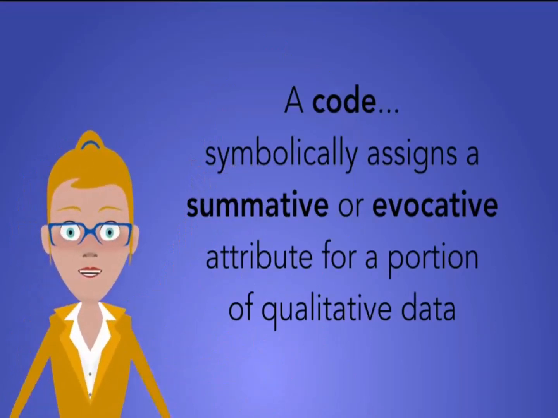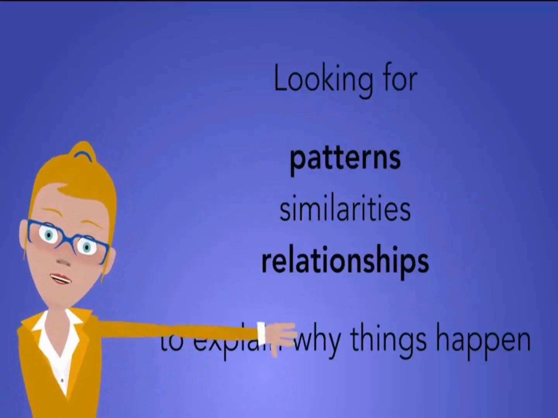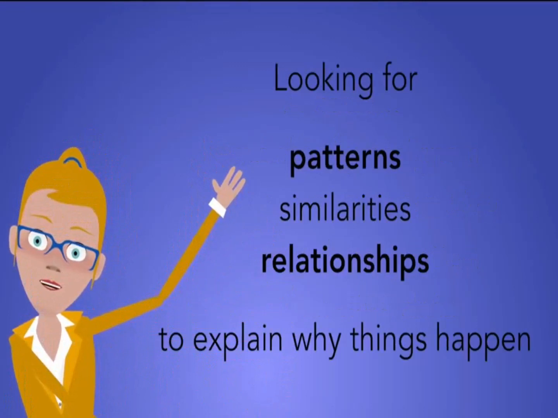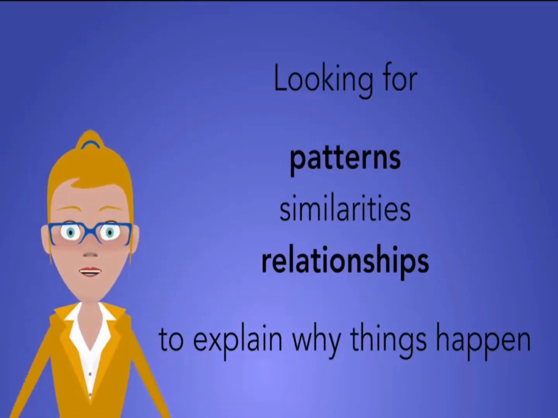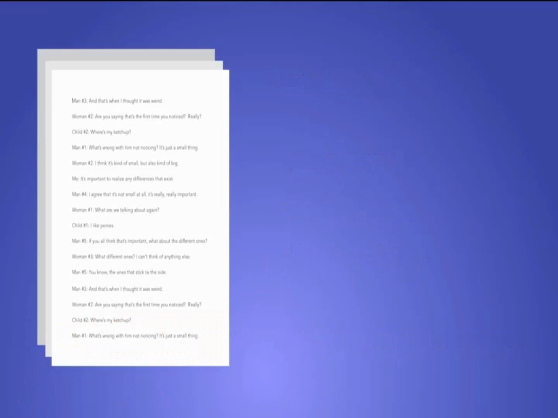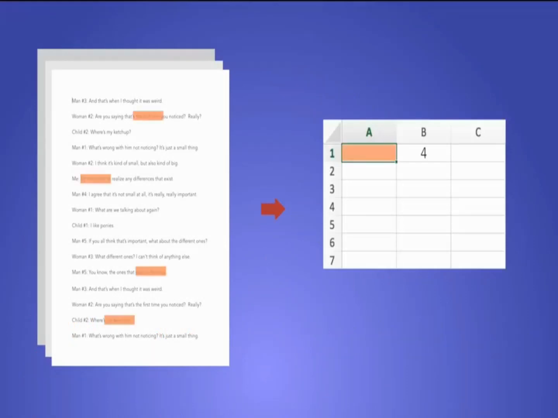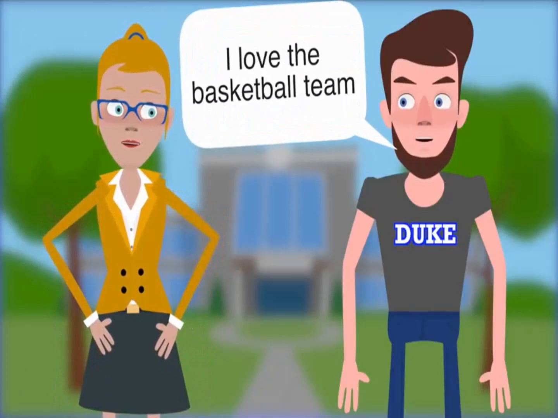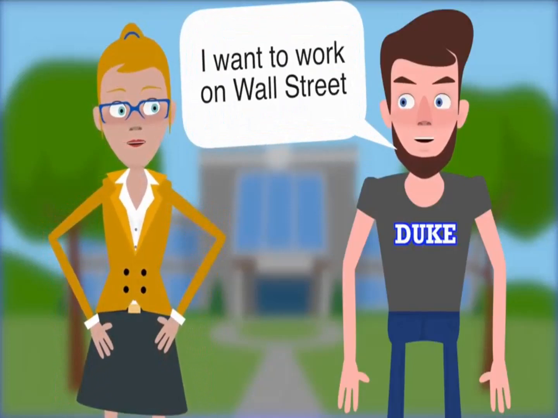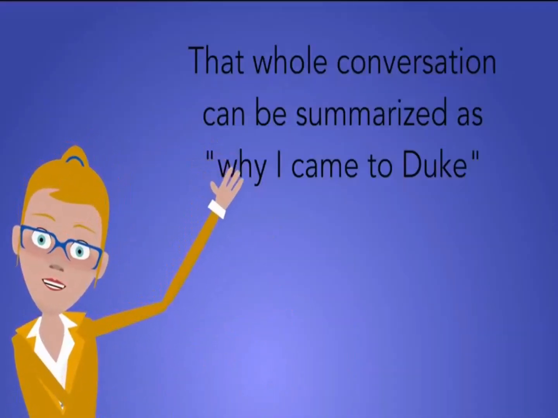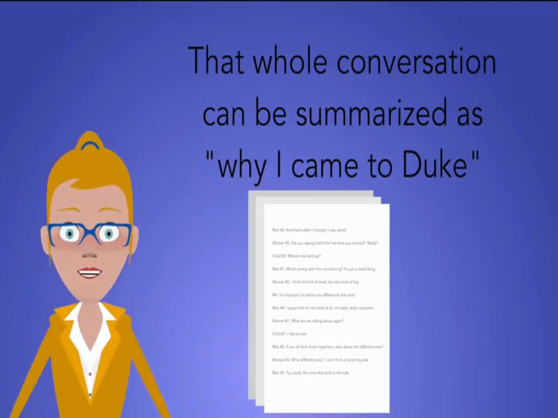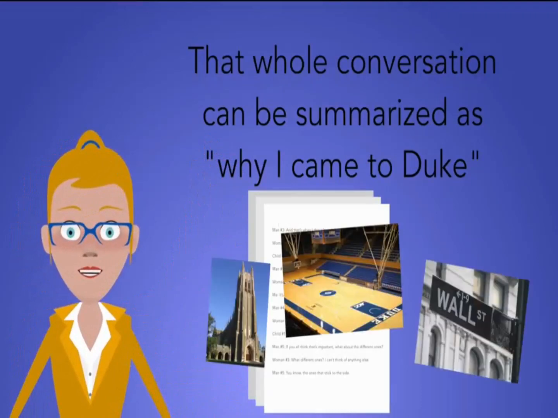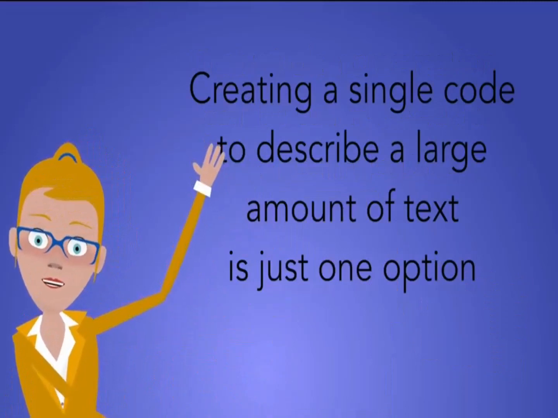You're doing research to understand why things happen, what are relationships between phenomena. So when you're coding, you're looking at your qualitative information, your data, for patterns of similarity. So once you've done interviews or focus groups or participant observations a number of times, now you're looking across those different experiences for similarities or differences with respect to what people say or what people do. So this is to say that if you hear somebody speaking at length about why they came to Duke, you might give a code, why I came to Duke. That would be a potential summative statement about a very long amount of text or a diverse amount of visual data. That would be one option for coding that long amount of text.